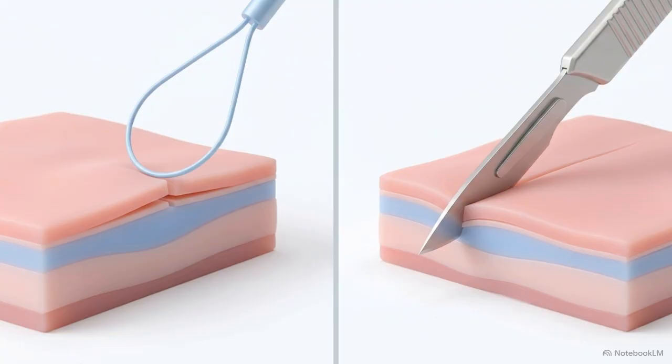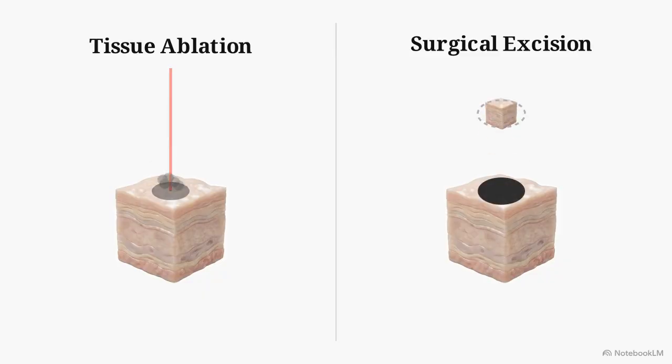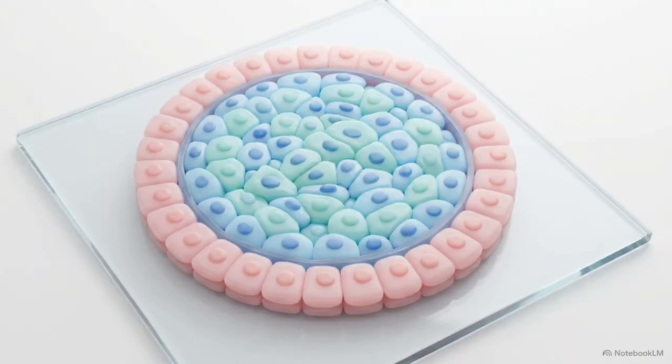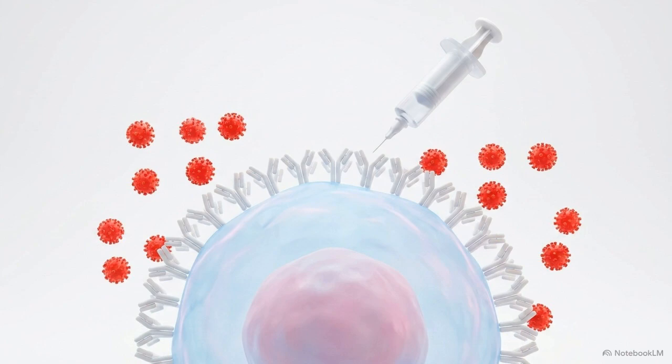This split screen illustrates the two standard excisional therapies, the loop electrosurgical excision procedure, or LEEP, utilizing a heated wire on the left, and cold knife conization using a scalpel on the right. Excision is heavily favored over tissue ablation for high-grade lesions. Removing the tissue intact preserves the histological margins, allowing pathologists to physically verify that the entire precancerous region was successfully captured. Surgical excision effectively halts the immediate progression toward invasive cancer, but the latent virus remains in the surrounding tissue, requiring vigilant, lifelong surveillance. If surgery is a reactive measure, prophylactic vaccination offers the only path to true primary prevention.